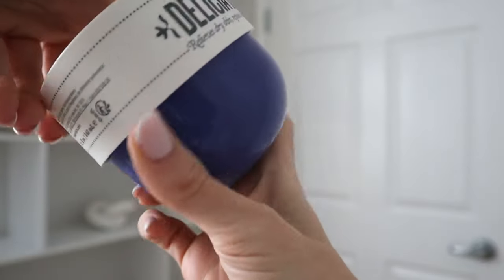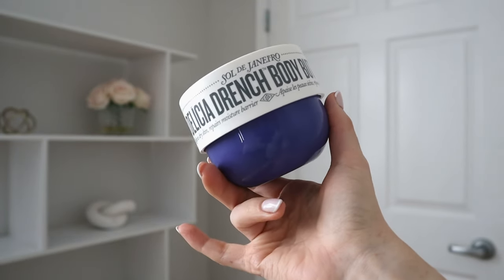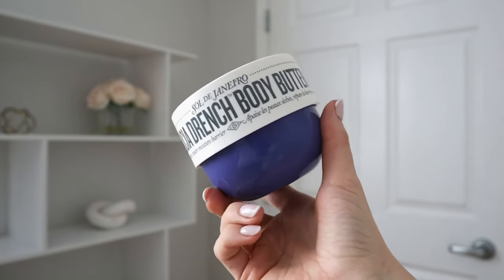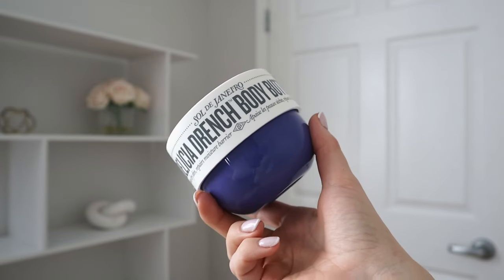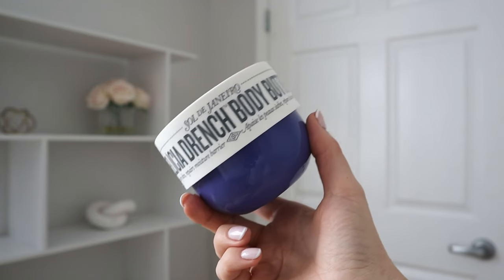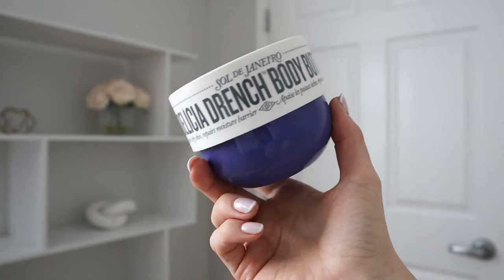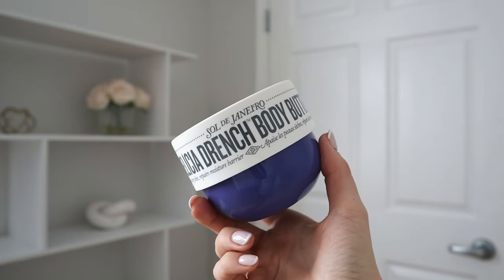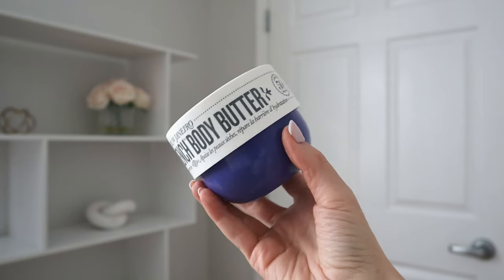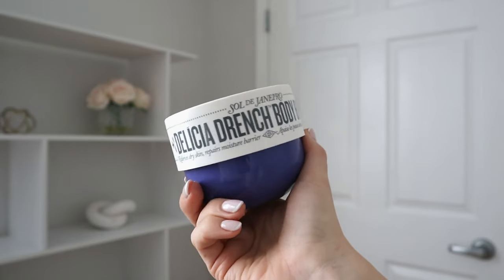I got this one specifically to use at home, and you'll understand why when I get to my other creams. I have really really dry skin, so the fact that this smelled so nice and is supposed to be really good for the skin barrier, I just thought it was a really nice thing to purchase. I don't typically go for scented body lotions and body butters most of the time — usually I just stick to something basic like a Vaseline Intensive Care or a Eucerin. I don't always want a scent because I get tired of scents, and I don't want it to interfere with my perfumes. But just for those evenings when I want to give myself a little bit more pampering, this would be really nice.